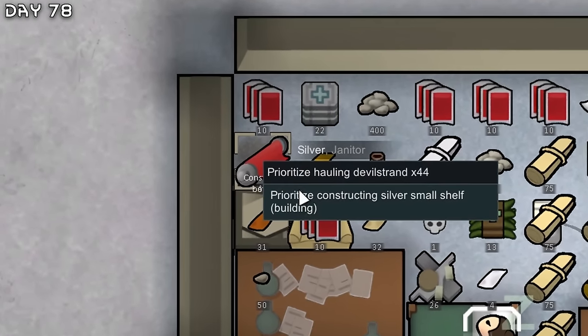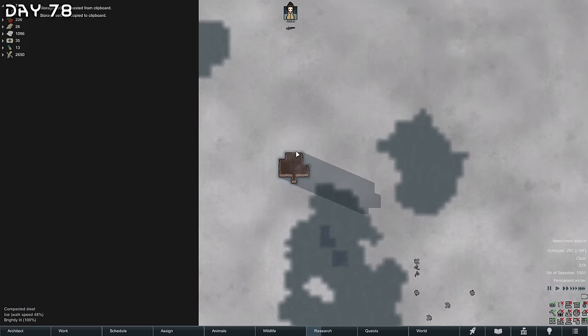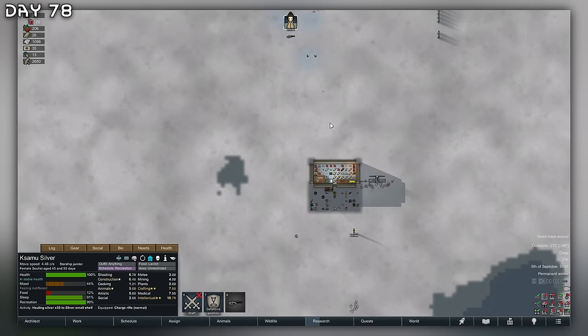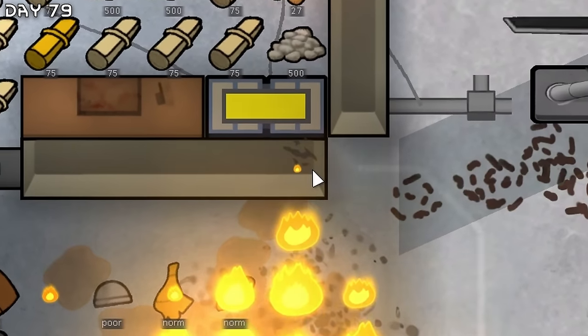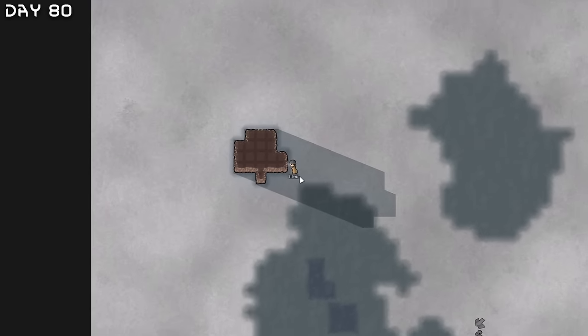Oh well, for storage purposes, let's just make silver shelves. Oh my goodness, meteorite of compacted steel from Randy. This is exactly what we needed, although we only have 4 mining. Here we go, get rid of wealth. Now the stupid thing is that silver walls are flammable, so I will have to take care of this. Oh well, silver, it's time to finally mine.